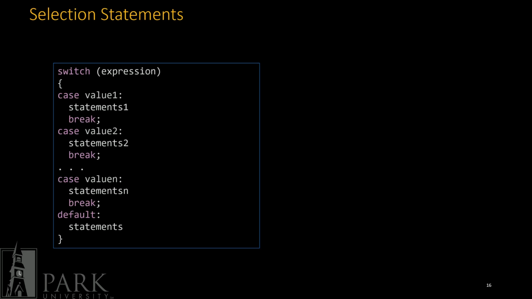This is a cleaner way to write a multi-selection statement that is evaluated on the basis of a single condition. And with C, like Java, it needs to evaluate to an int, char, or a bool. So if it's a bool expression, then you can only have two cases, true and false, or a 0 and a 1. But with an integer, you can have any number of different cases that you want to check for. And it's only going to execute one of them. It's not going to execute all of them unless you're missing a break. That is important to note.